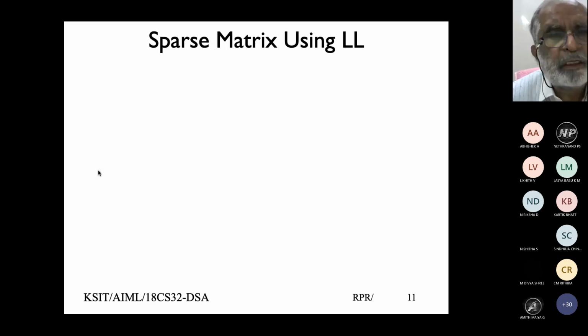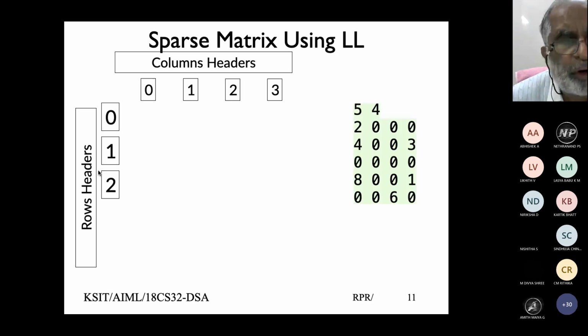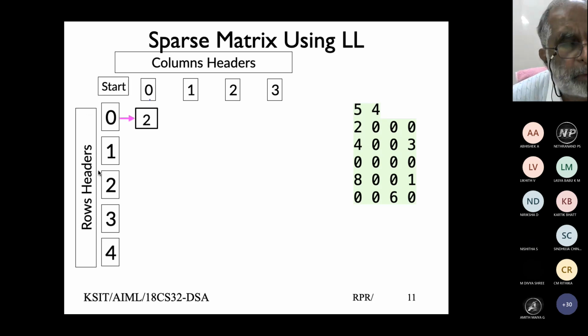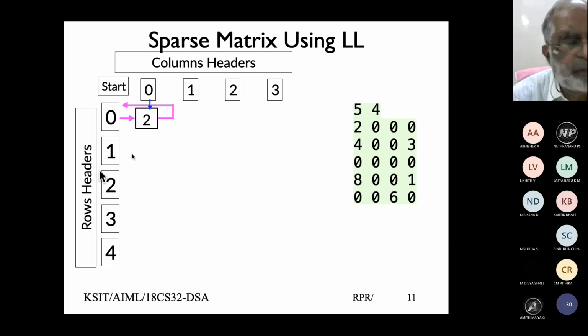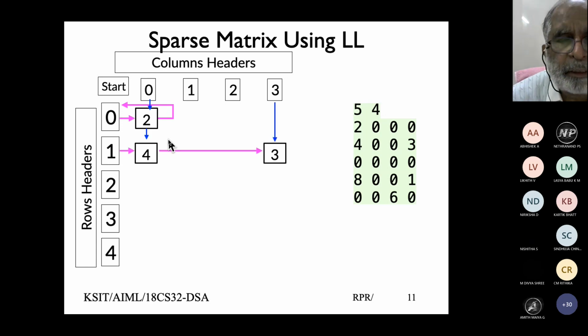Then we give an example of a sparse matrix using linked representation. Here we discuss that we need a column header and a row header, and then we add the elements. Essentially the row header and column header would be the same structure, just logically shown differently. We add the elements, and for each row we keep defining the pointers, and then it becomes much easier for us to track. Once we are done with all the row elements, we look at the column pointers and calculate.